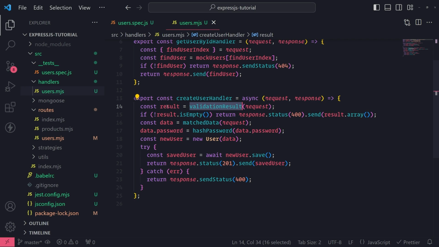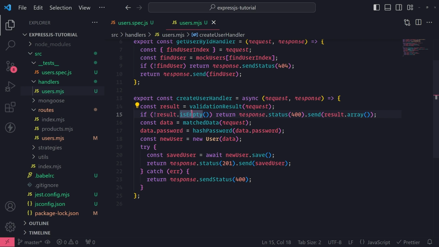We're going to have it return literally whatever object we want, but that object specifically needs to have this isEmpty method, as well as this result, as well as this array method on the result object, because they are both going to be called. Okay, so we need to make sure that whatever isEmpty is going to return, it returns false for this case, because I can see that we negate the value of result.isEmpty.